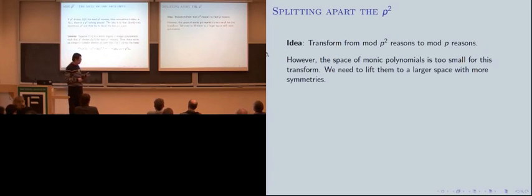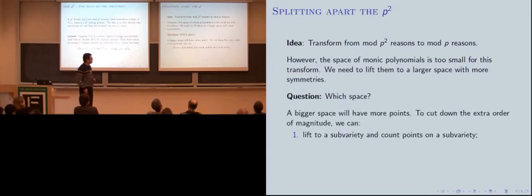But which space? This is where knowing that these polynomials are invariants of some representation helps, because that gives you a candidate space. I just map it to the representation. And even better, there are lots of symmetries because there's a group acting on that space. But in general, you have to ask this question. If you just start with any random polynomial that you don't know is an invariant of anything, then you have to ask yourself which space to map it to. Well, a bigger space will have more points.